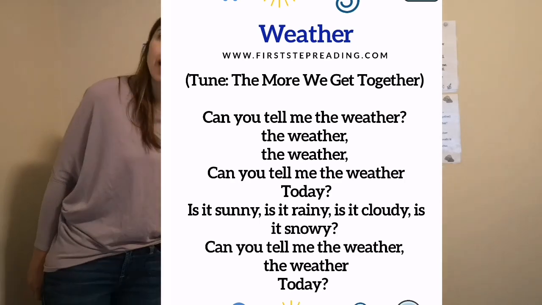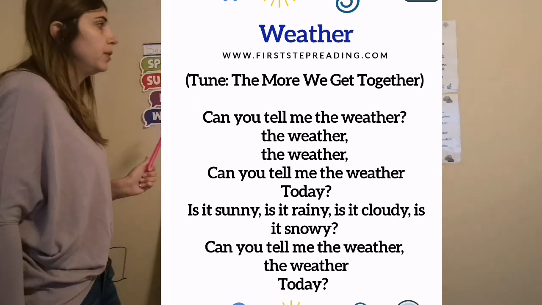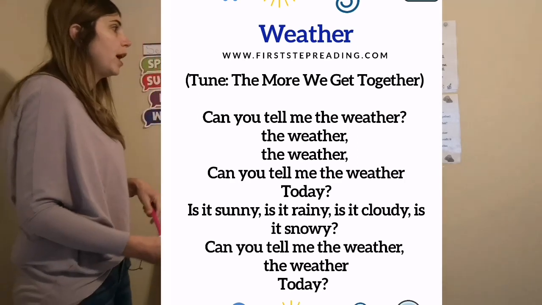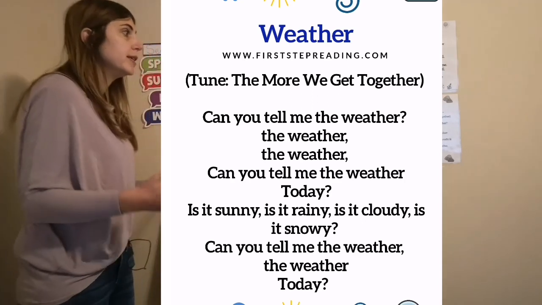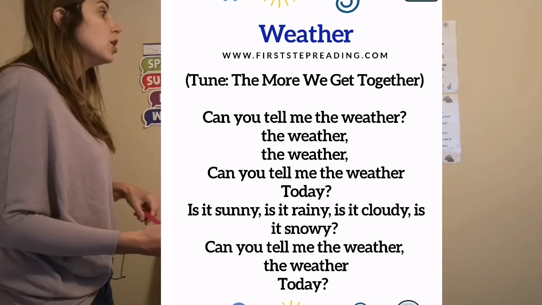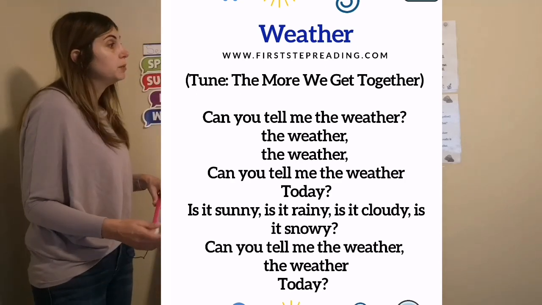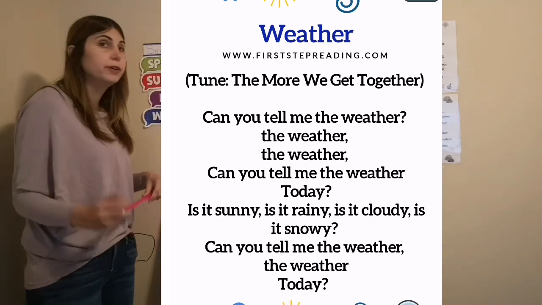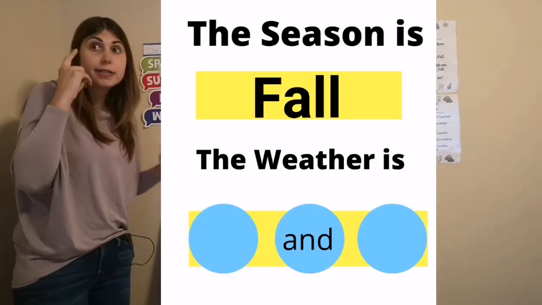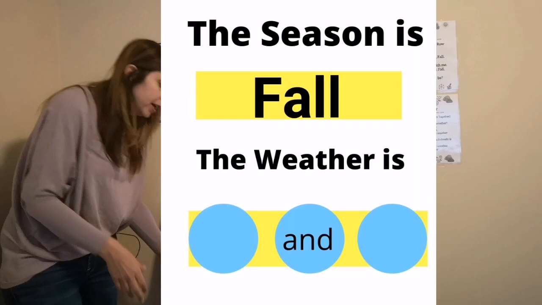Can you tell me the weather, the weather, the weather? Can you tell me the weather today? Is it sunny? Is it rainy? Is it cloudy? Is it snowy? Can you tell me the weather today? So I can look out my window and I can see what kind of weather it is.